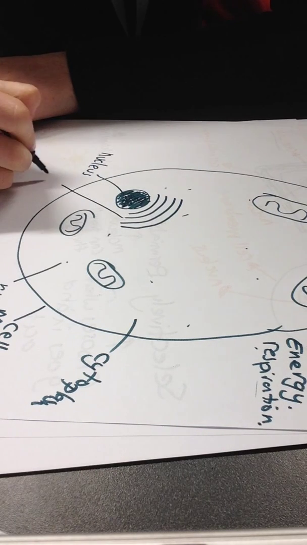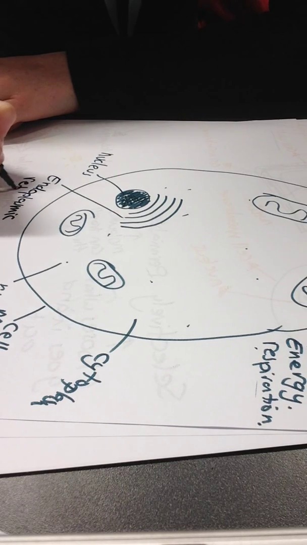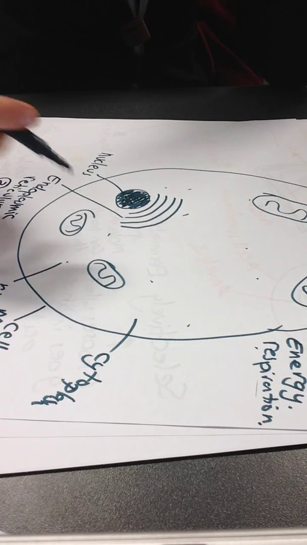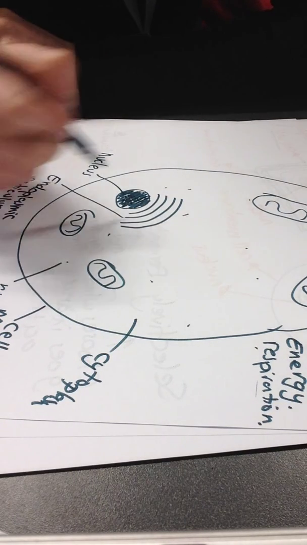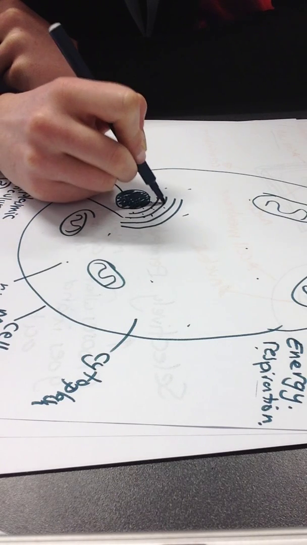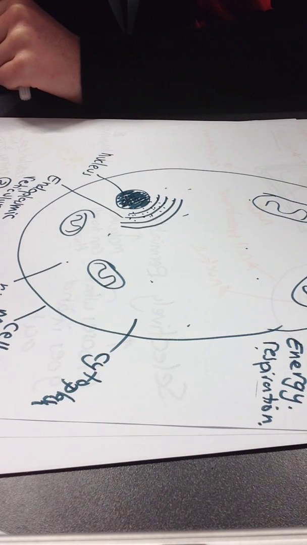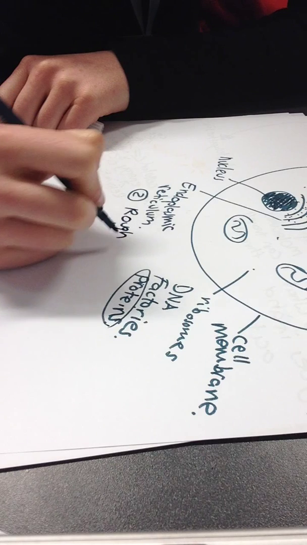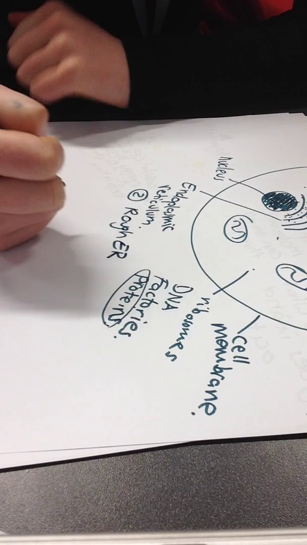And this thing is called the endoplasmic reticulum. So endoplasmic reticulum, there's two types. Okay, first type is quite close to the nucleus, and that's dotted with a whole bunch of different ribosomes. Okay, and because it's got all those ribosomes on it, we know that it's probably producing lots of proteins. We call that one the rough endoplasmic reticulum, and it's called rough because it's got these little ribosomes on it.